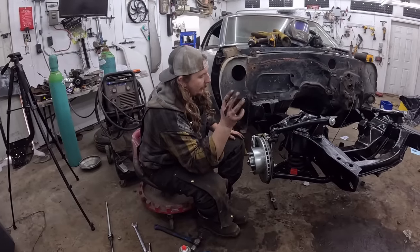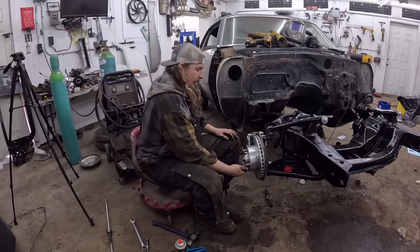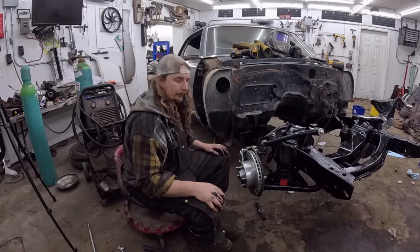I'll do the other side now just on my own because you guys already seen the magic happen. And that's pretty much that. Look, that's a lot of new parts. And again, if you're not painting everything, you can do it in a day. If you're painting stuff, give it a week. See you in a bit.